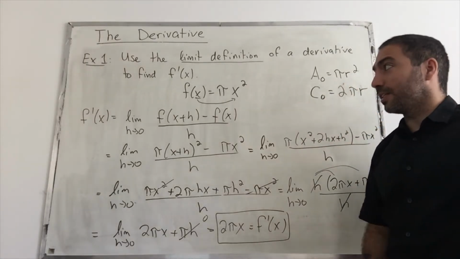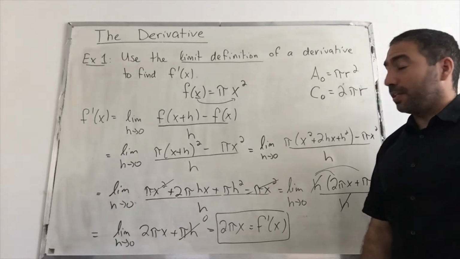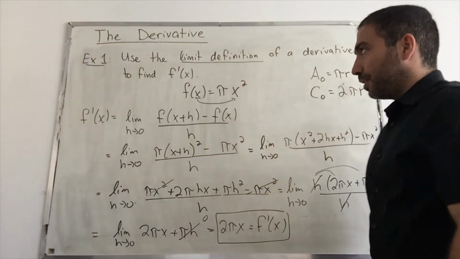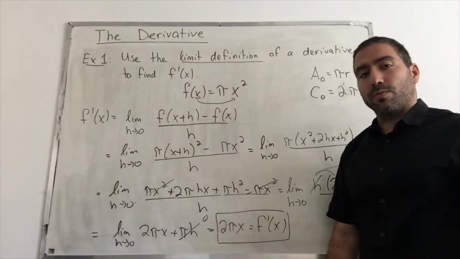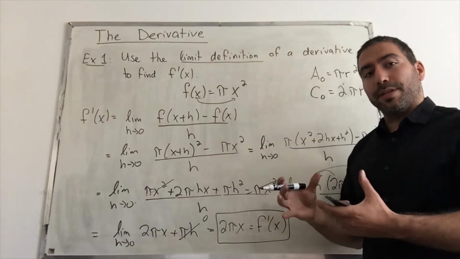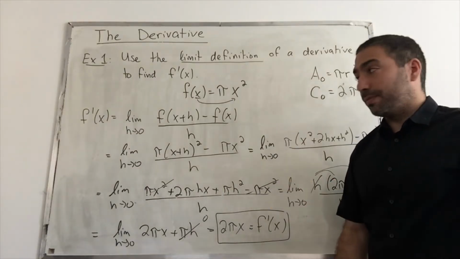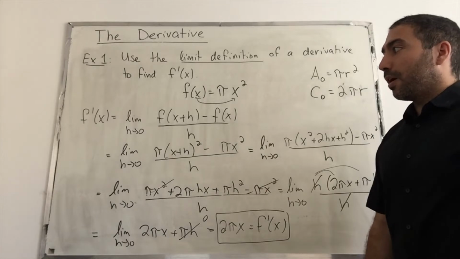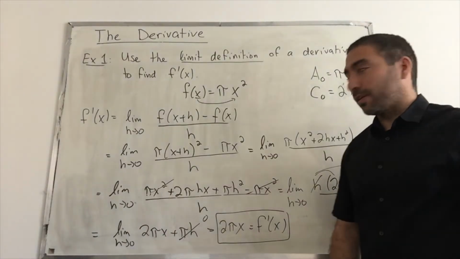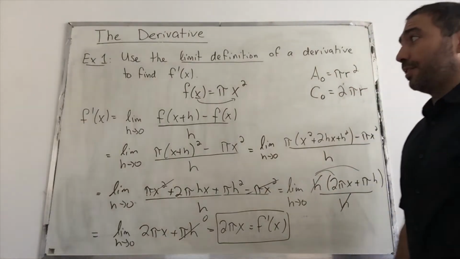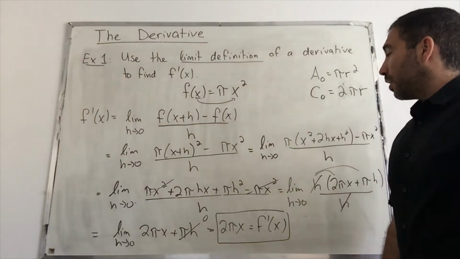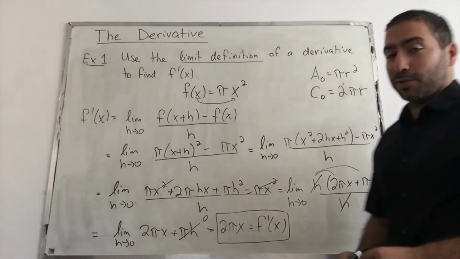Okay, so this is a nice application, and this is also true, not for every shape, but it's true for volumes as well. If you take the volume of a sphere and you take its derivative, you end up getting the surface area of the sphere. So these are cool applications. You could try it to see it on your own. And let's keep practicing and looking at more examples.